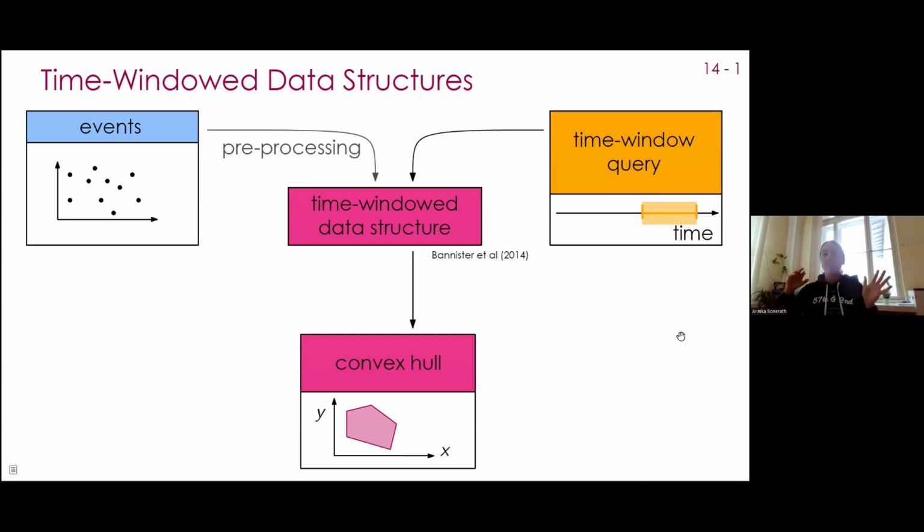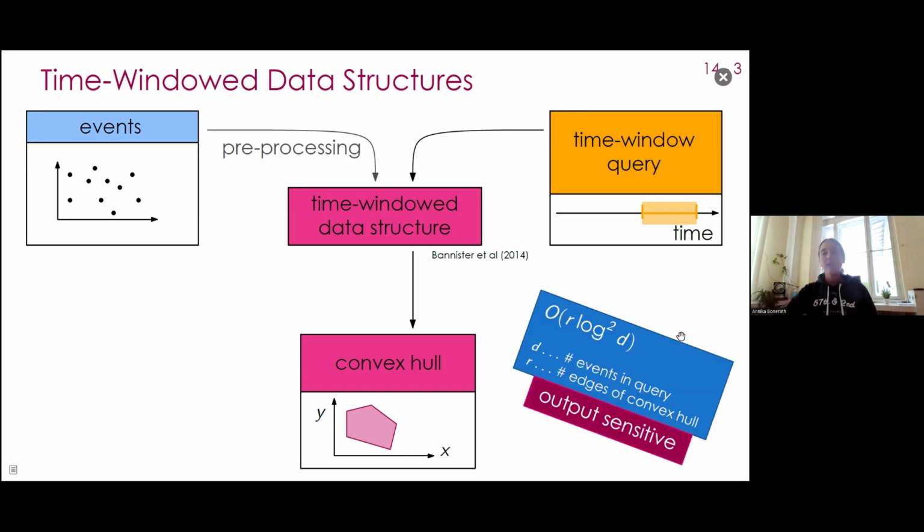We got inspired by a technique from Bannister et al., which is a time window data structure. And that actually was designed for reporting convex hulls. But the idea is to pre-process the events into this data structure and then report the convex hull fast.